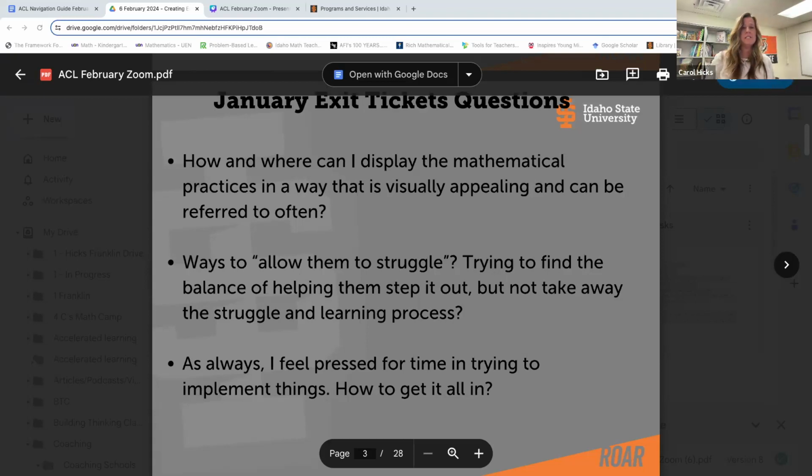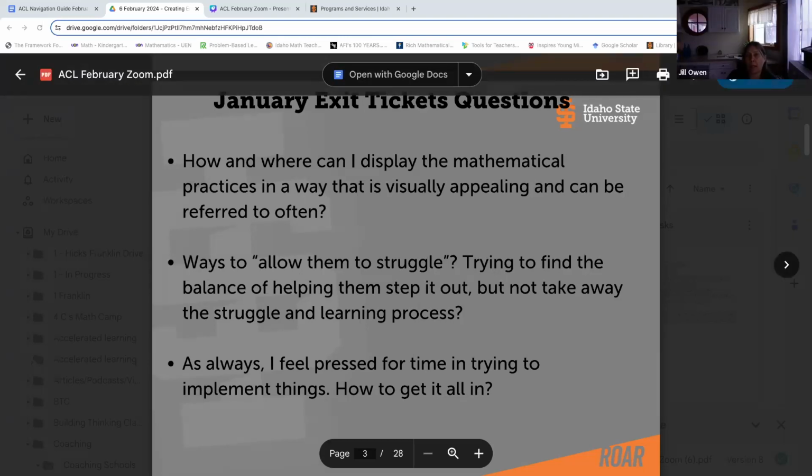That was one thing she suggested. Anybody else have any ideas? I realize that you're not always going to get everything in that you think you should or you want to. But the thing is, as long as you're focusing on that, the children have an understanding of what you are doing and just being focused on that, because we can't do everything. There's never going to be enough time for all the things. And we have to make sure that we're doing the priority, whatever is the most important.